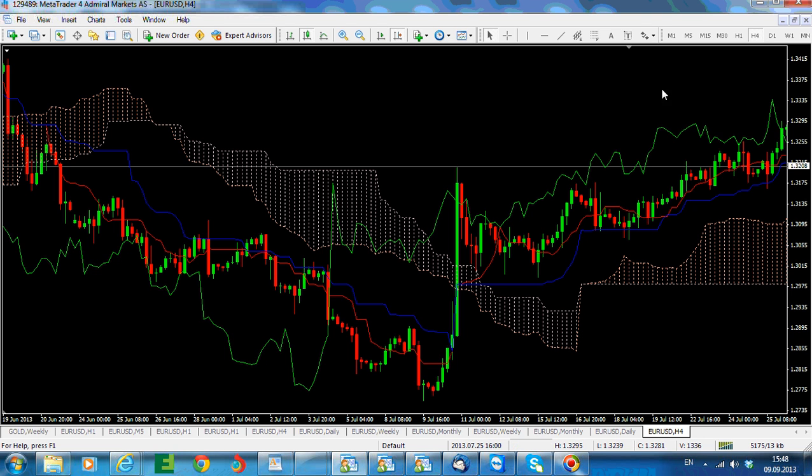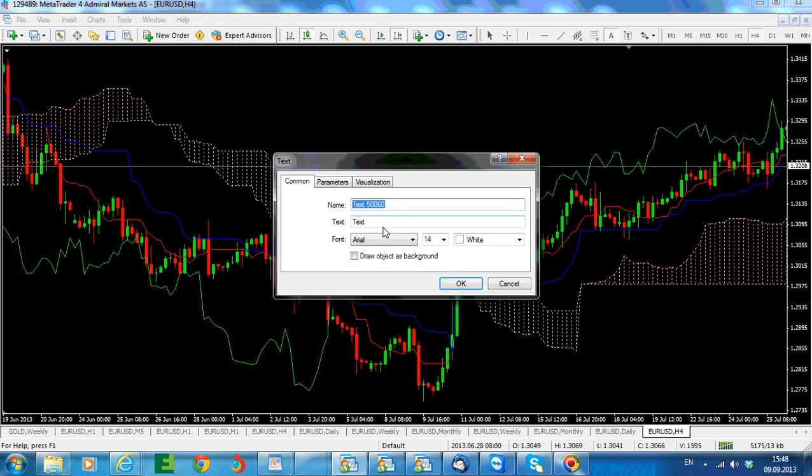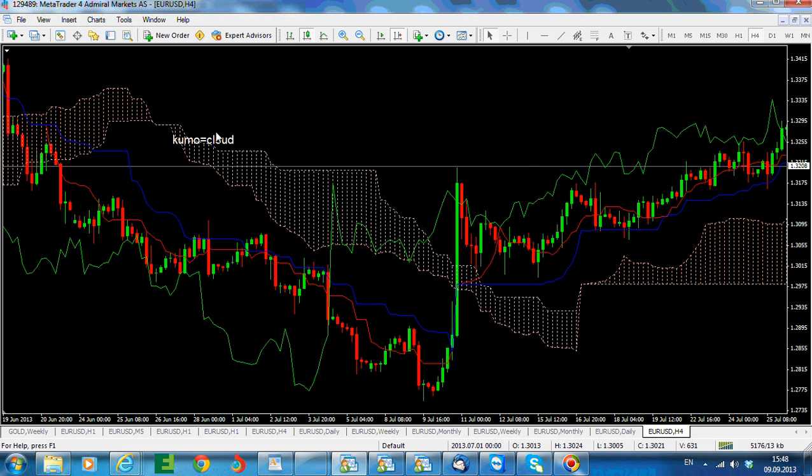The Kumo is the cloud. Kumo means the cloud, so that there is nothing that is not understandable there. So selling the Kumo, or selling the cloud top, is the opposite of the previous strategy. Everything that was valid on the previous subchapter, buying the Kumo bottom, is still valid here, with the amendment that the rules apply to a bearish environment.